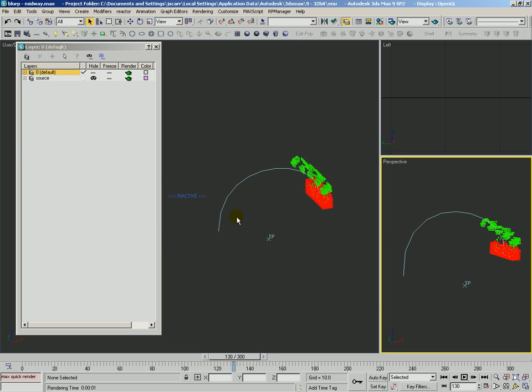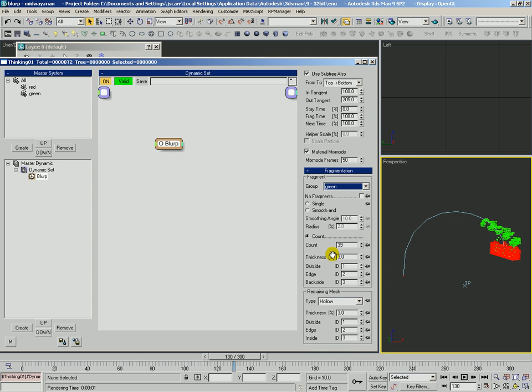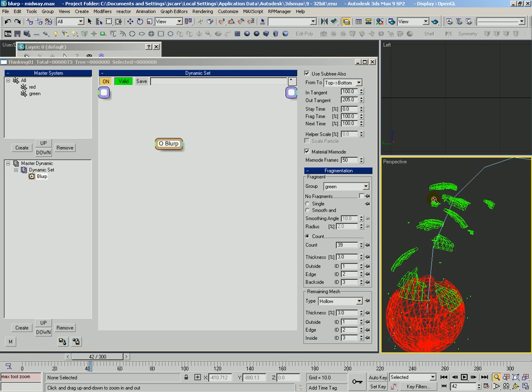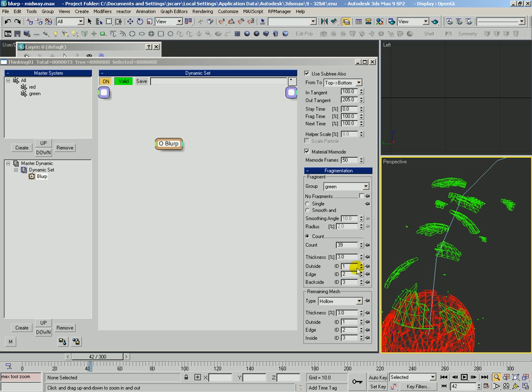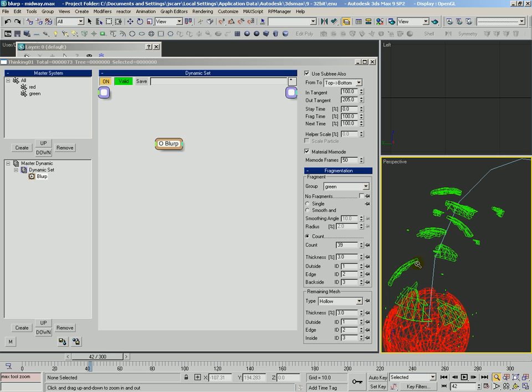Okay. And let's take a look at what's going on with these material IDs. For the fragments, what it's telling them is as those fragments form and fly away, let's zoom in, we want the outside, which is kind of the normal outside of the shell here, to use material ID 1. And then whatever's on the edge, the thin edge, to just use ID 2.